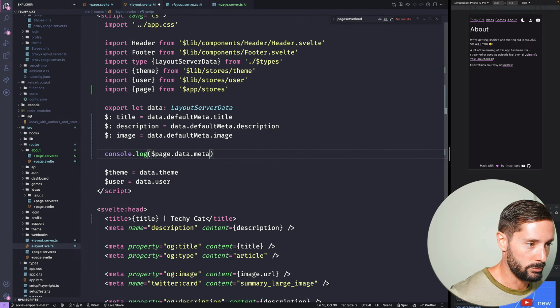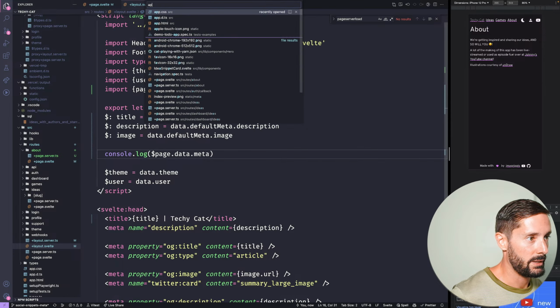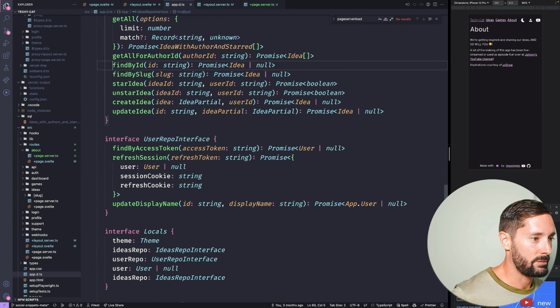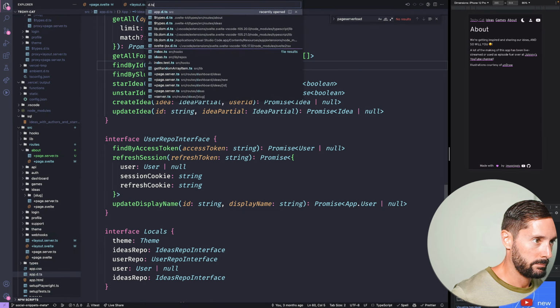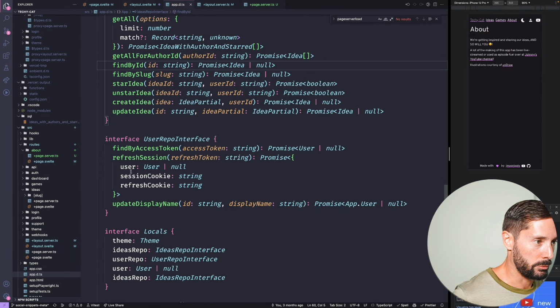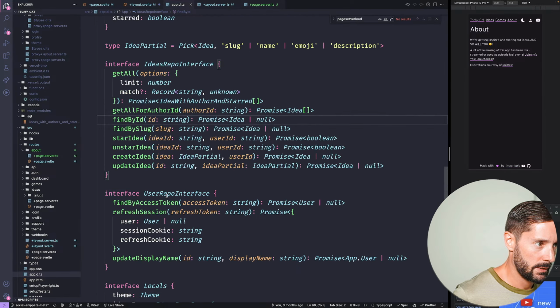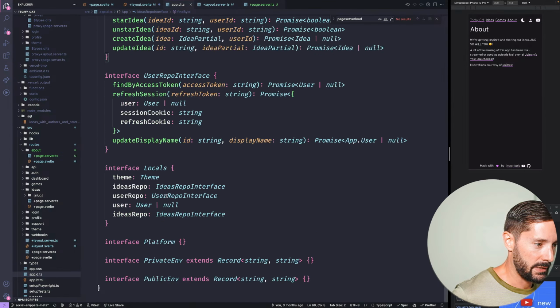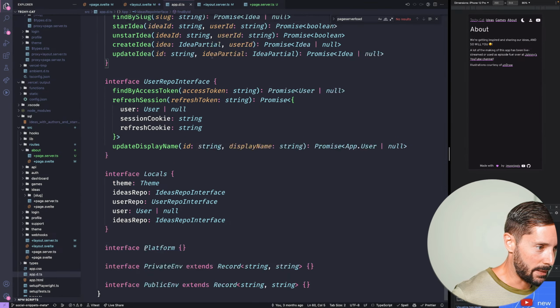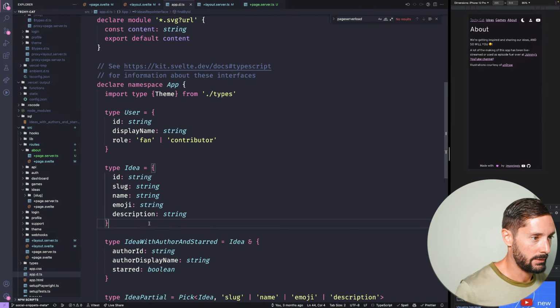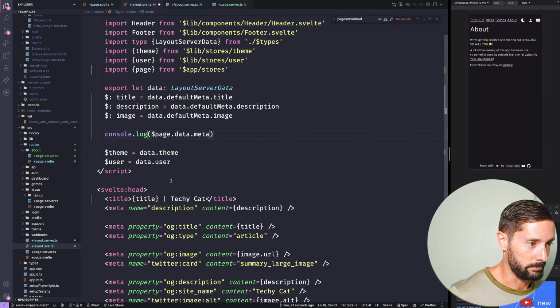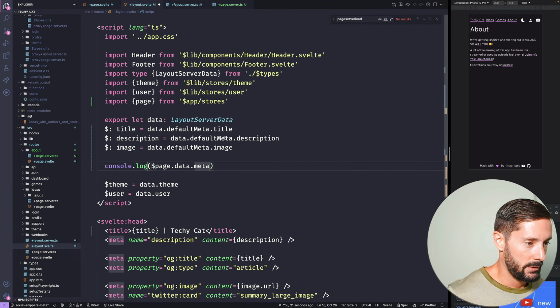Yeah, it doesn't really know what is in the page store, but I think there is a definition file that we can play with. I thought it was up.d2ts, so maybe it is. And I was thinking that you may have been able to type the page store here in this file, but I guess the answer is no. Doesn't really matter.